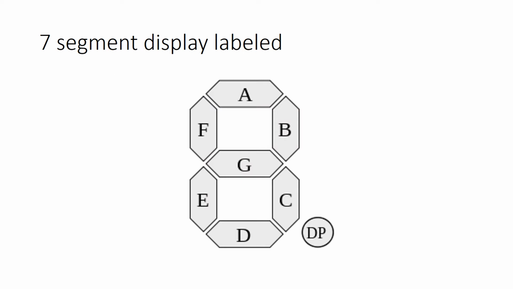So here's that 7-segment display showing the labels that most people associate with each of the segments. We usually begin with that very top light bulb, and we call that A, and then we go clockwise around the figure 8: A, B, C, D, E, F, and then the last one would be the G, which is the center bar of the figure 8. And then the decimal point is its own light bulb that can be turned on and off separately.